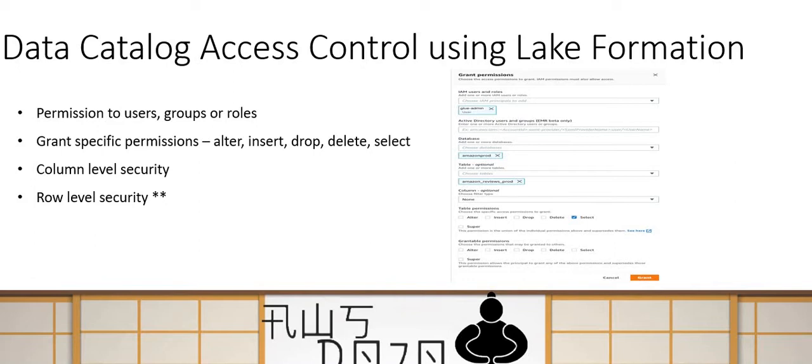You can also do row level security, which is not generally available at this point of time. It's still under preview, but if you have preview access, you might have seen this. But actually you can also provide row level security, where you say a user or role does not have access to the entire table, but only to specific rows in the table based on certain conditions. But yeah, row level security has been declared by AWS. It is coming, but it is not generally available yet.